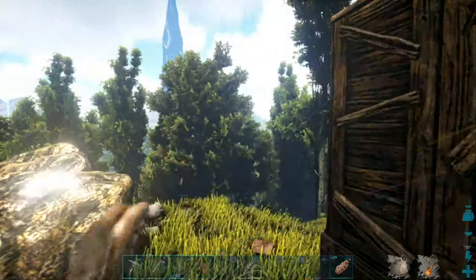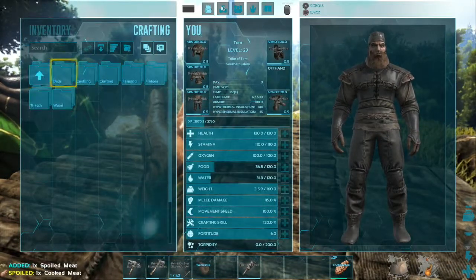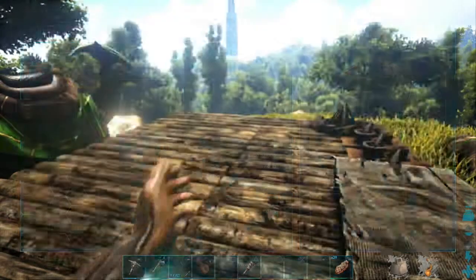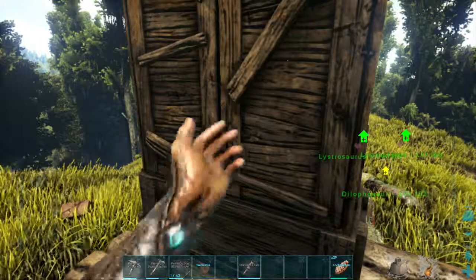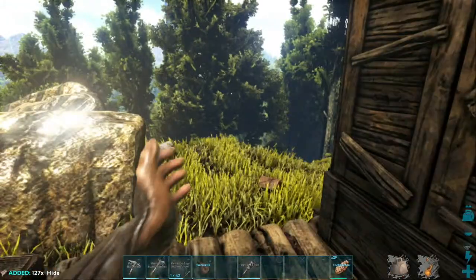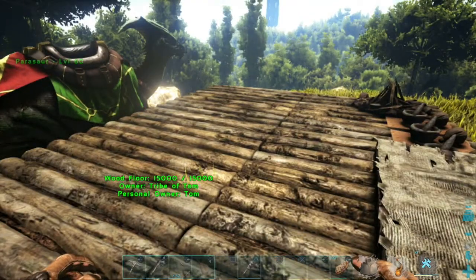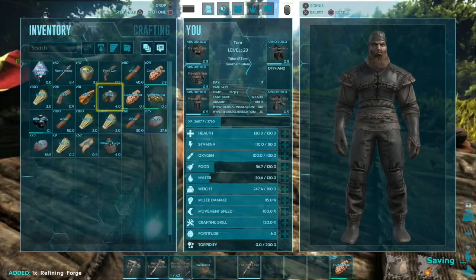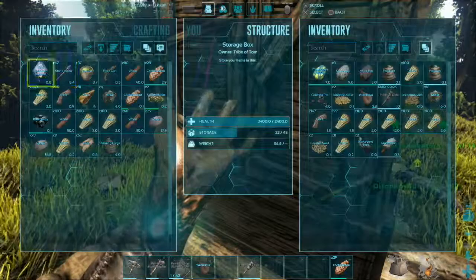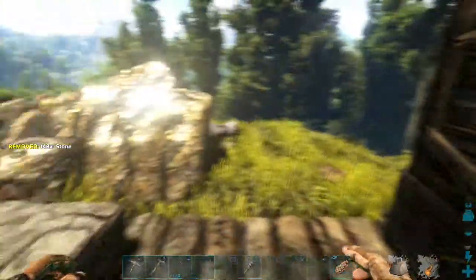Right, okay, so what do we need to do first? We need to make the forge. So structures. Is it crafting? Yeah, it is. Refining forge. What are we missing? We're missing some hide. Okay. I haven't got any hide on me right now, have I? No. Well, that's fine. Let's make that. And no, still can't move, so I'm going to have to put up some of the stone. That's annoying. Let's just do that real quick, and then we can put it down. There we go.